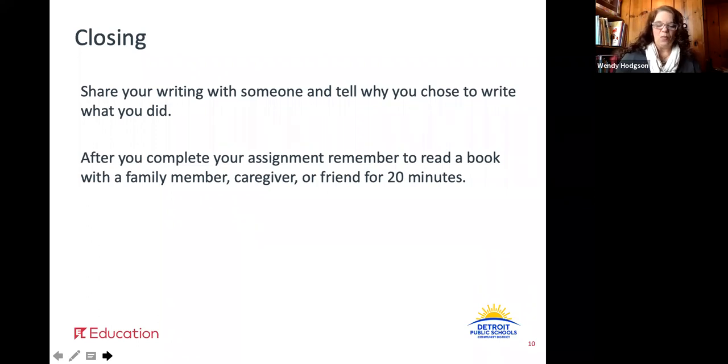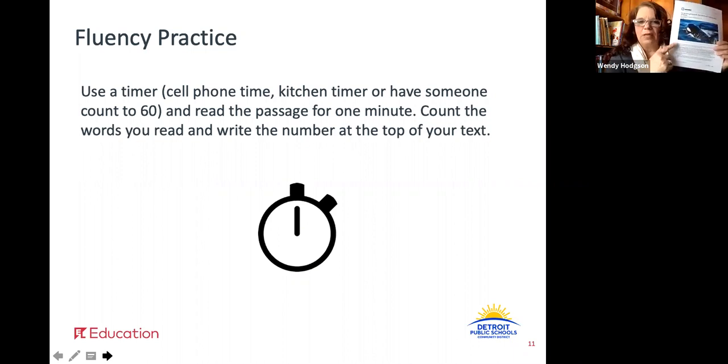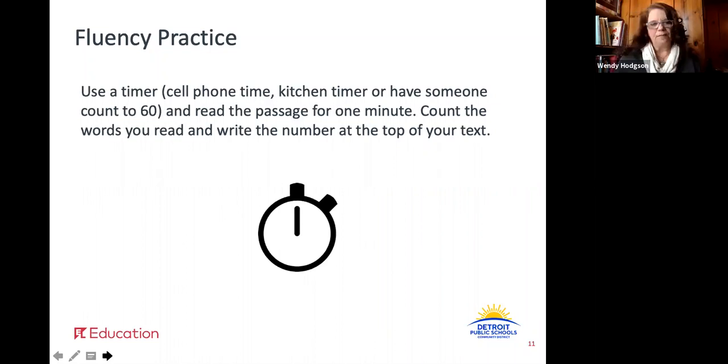And then when you're all done with that, don't forget that we love to do this fluency practice where we would set a timer for 60 seconds, maybe a timer in the kitchen or on the microwave, maybe on your cell phone. 60 seconds is just 1 minute. And you would start reading and read for 60 seconds and put a little mark on the page about how far you get. You could count up the number of words and write it over in the margin. We'll do this every day this week to see if your fluency improves and you get further and further into the article every day you practice that reading. It'll happen because that's the magic of reading more.